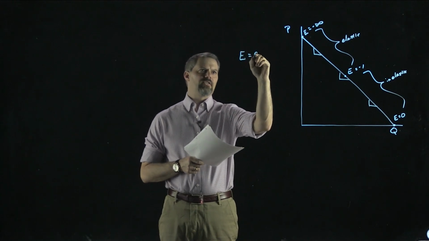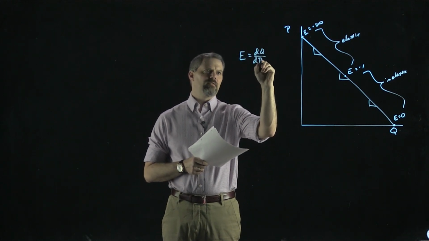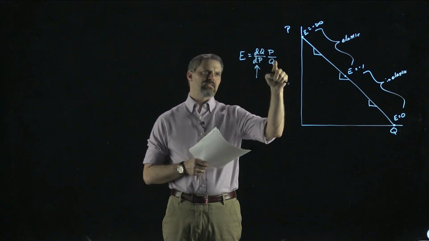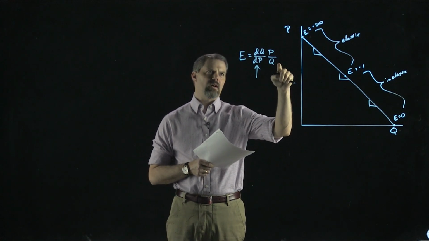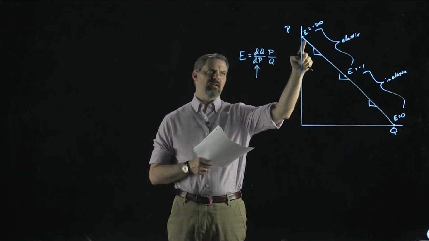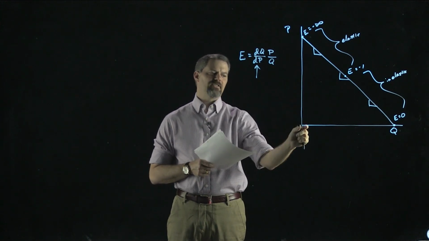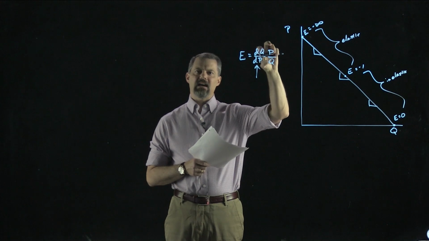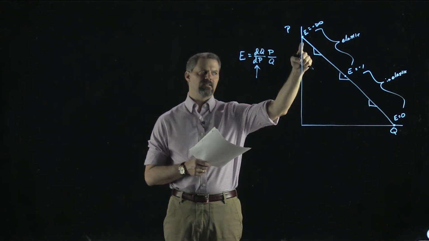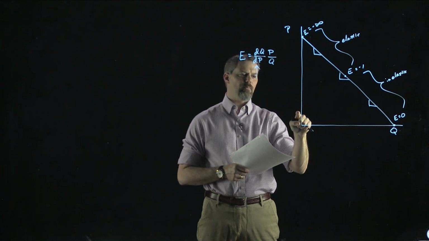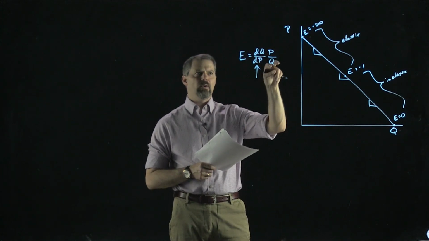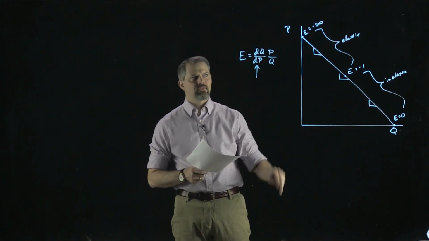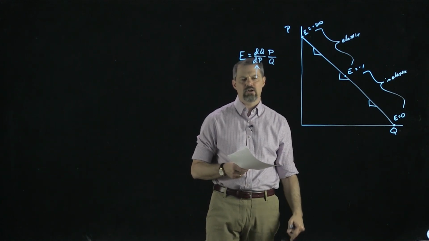So here's the slope of the demand curve times P over Q. So this term is not changing. That part's constant, but we're always thinking about a different price quantity combination. You can see that up here, price is going to be high, quantity is going to be low. So our numerator will be big and our quantity will be small. And so we're going to tend to have numbers that are bigger than 1. Demand is elastic. Down in this range, we're going to have small prices and big quantities, which is going to tend to turn this thing less than 1, and demand will be inelastic. So the elasticity changes along a linear demand curve.